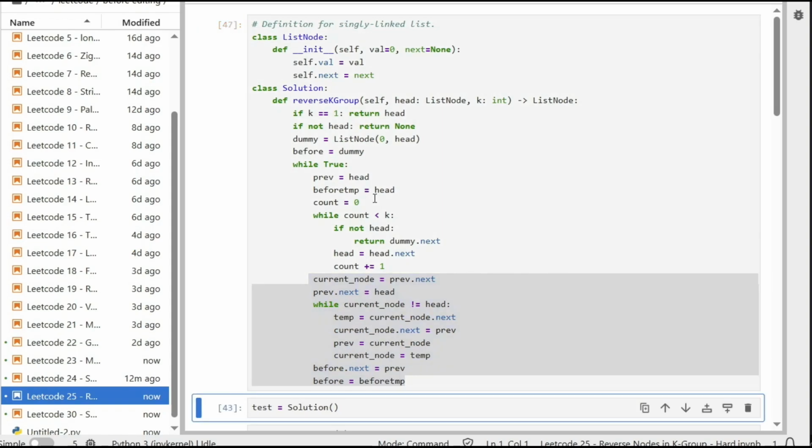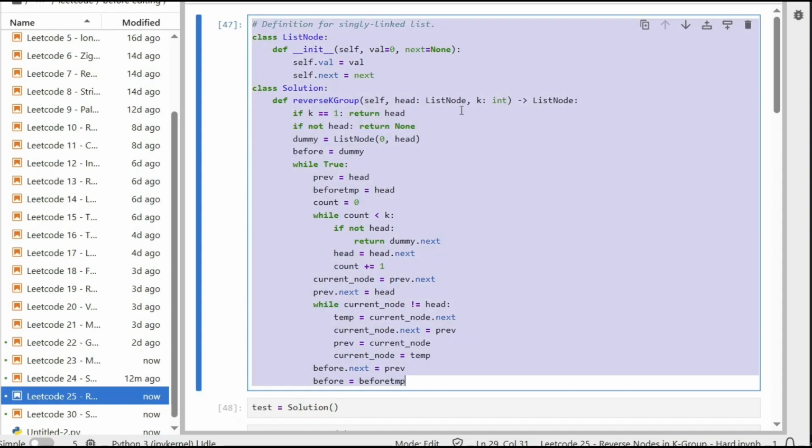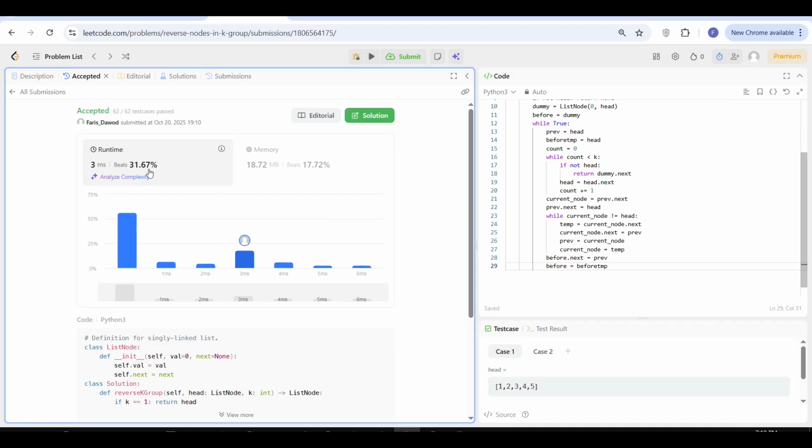So let me test it here. I have a feeling it's working. I really have a feeling I made a mistake here. So let me copy the code and go to the Leetcode website and check the code. So I pasted the code here. Let's submit. I tested it before, but let's test it again. Actually, before it said 100%, now it's 31. But this is not an issue because if we submit again, let's see what it was. Yeah, it says 100%, and the memory beats 86% of the other codes.